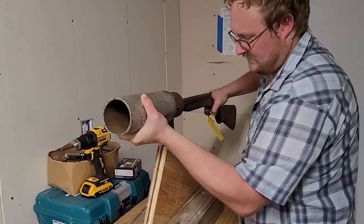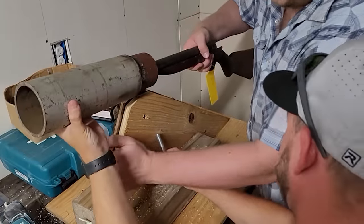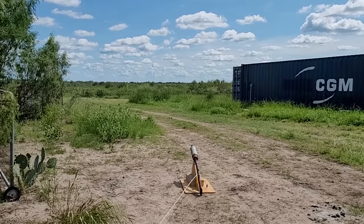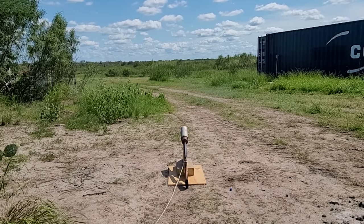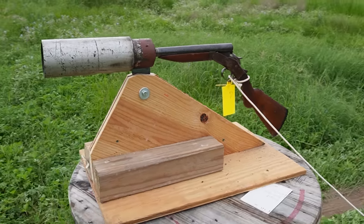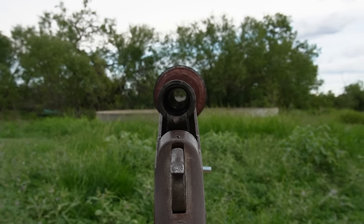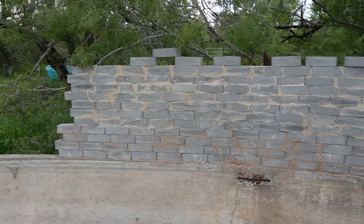We crafted one with a scrapped and nearly non-functional shotgun placed into a mount, so we could test fire the launcher from a safe position. We first needed to get the powder charge just right. Once that was figured out, we prepared the launcher for final testing of live Molotov cocktails. The launcher will be initiated with rope so we are at a safe distance in case of misfire or worse. The Molotov cocktails will be launched into a nifty cistern turned into a Molotov target pit. Let's see how our craftsmanship holds up.